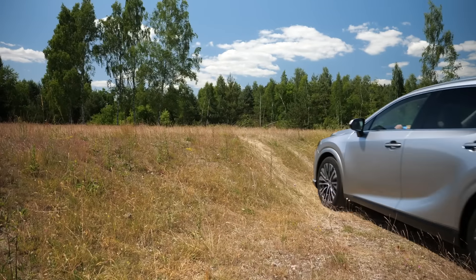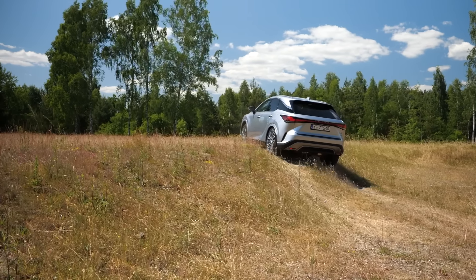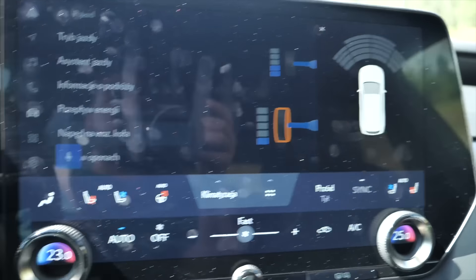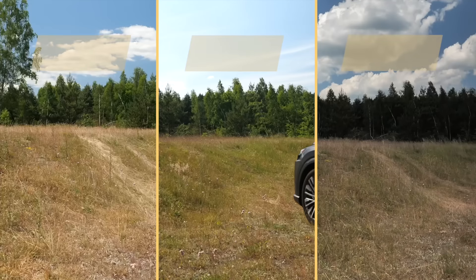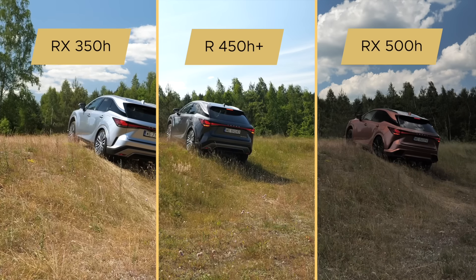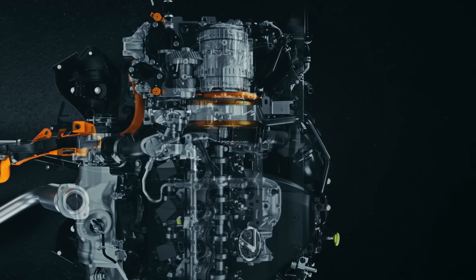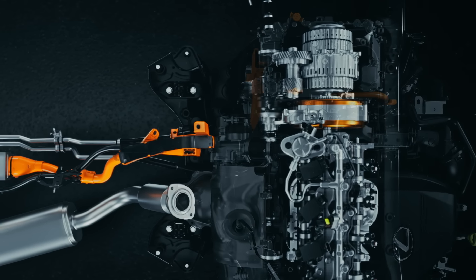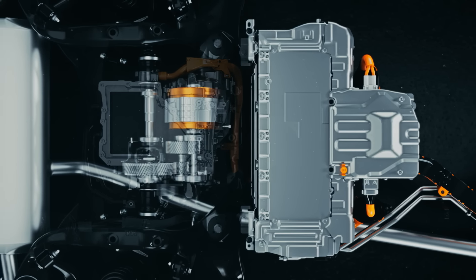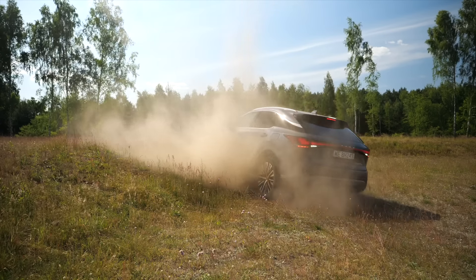Let's jump to my diagonal approach test. I stop halfway, leaving two wheels on the diagonal with limited grip, and then I try to get going again. All three cars behaved in the same way. In normal mode, they started without any problem. In off-road mode — because they all have an off-road mode — the traction control allows a little more slip, which can come in handy when you need to gain some momentum to get out of deeper snow. The most interesting attempts are with the traction control system off, because then you can see there is no connection between the front and rear axle. The front axle is powered by an internal combustion engine and the rear axle is powered by an electric motor. Simply put, all the power escapes through the wheels which have no traction, and the car begins to roll back. The RX is not an off-road car, so I don't expect advanced all-wheel drive — I'm just showing you this as an interesting case.